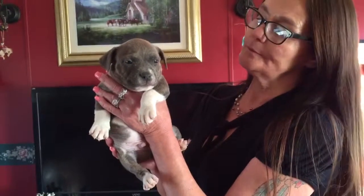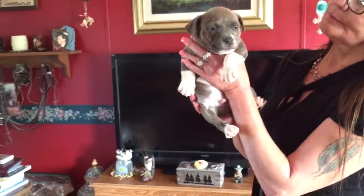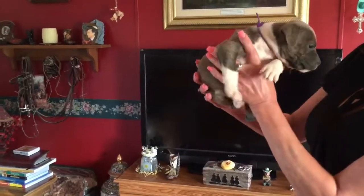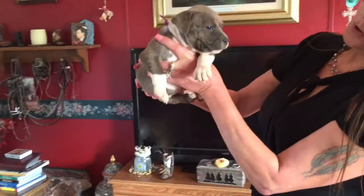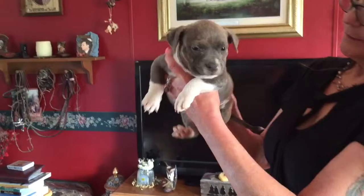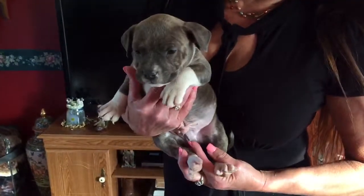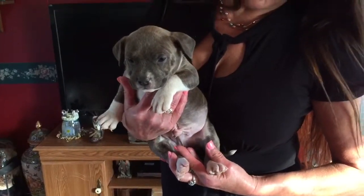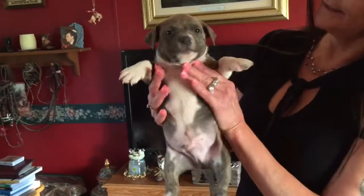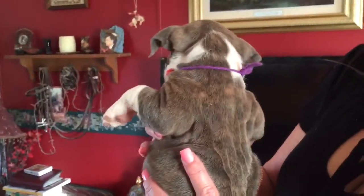This is boy purple. He has just a little bit of white around his nose. He has two very nice white paws and that goes all the way up to almost his shoulders. He has two back legs that are white about to his ankles. He has a white chest and also a little white neck with a little marking right there.